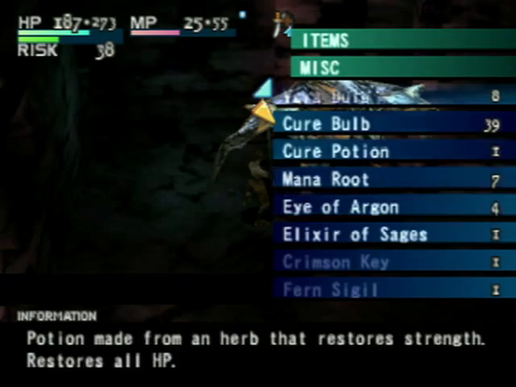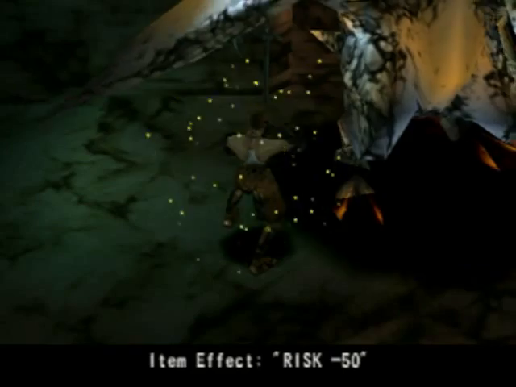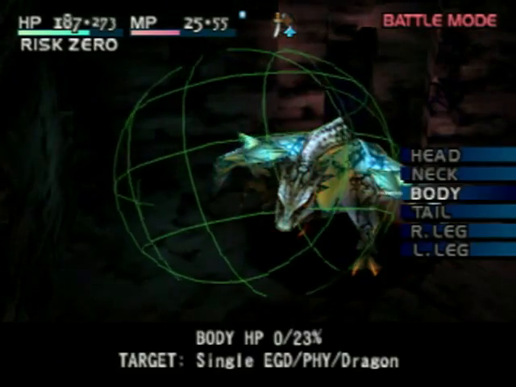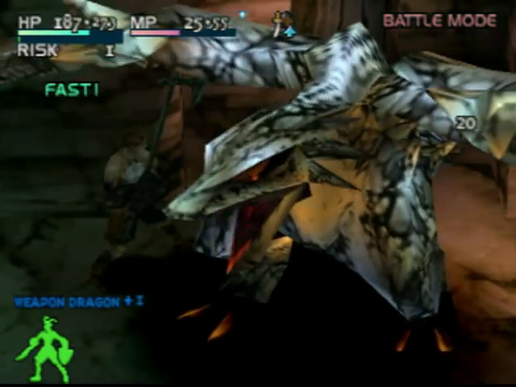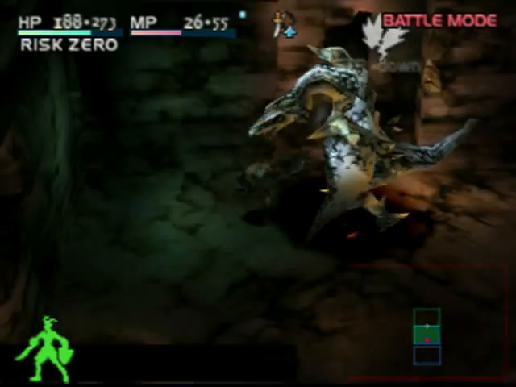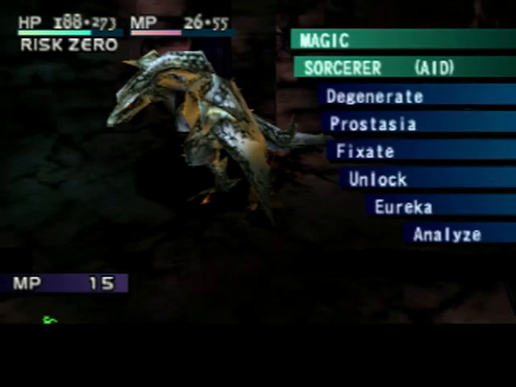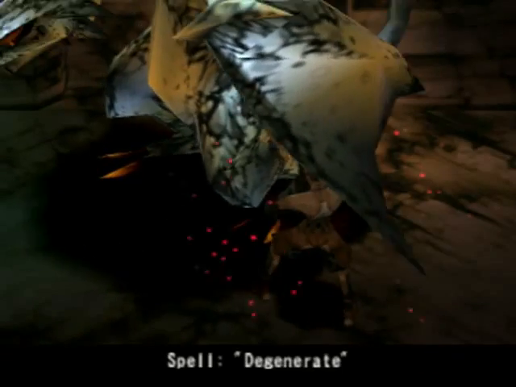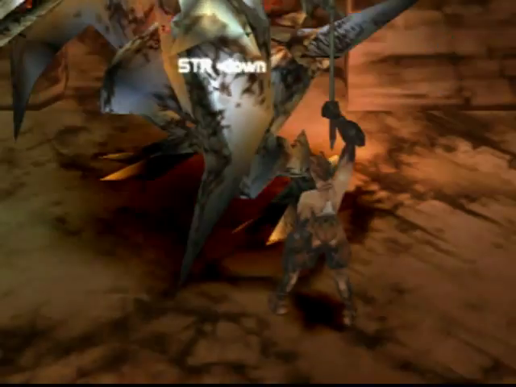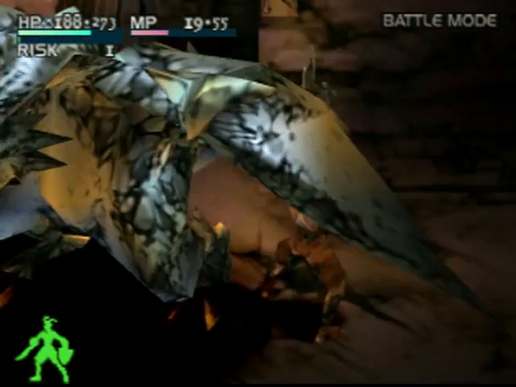I just can't believe I keep looking over that Elixir of Sages. Well, I did notice that Degenerate wore off. I did not notice that Prostasia also dropped off until right about now.